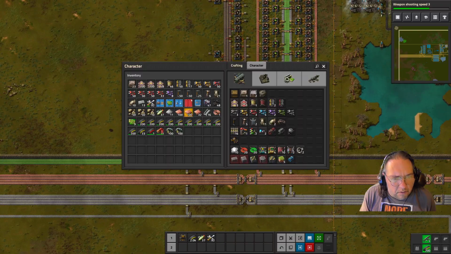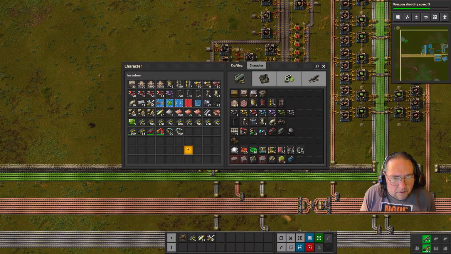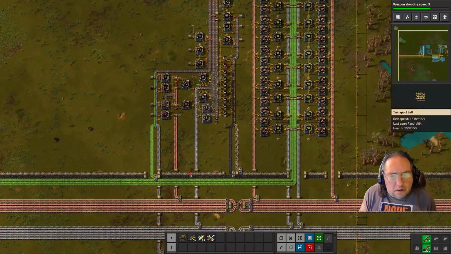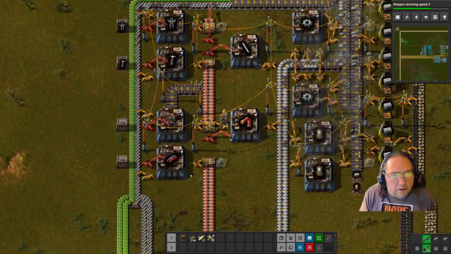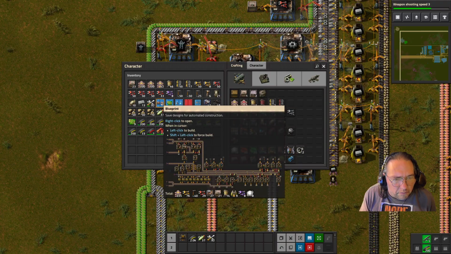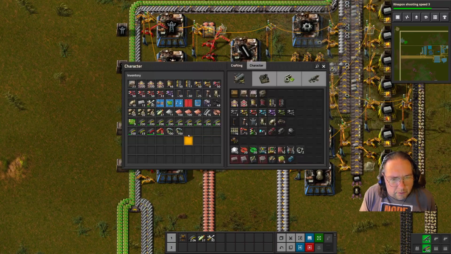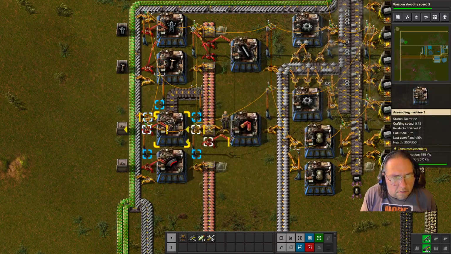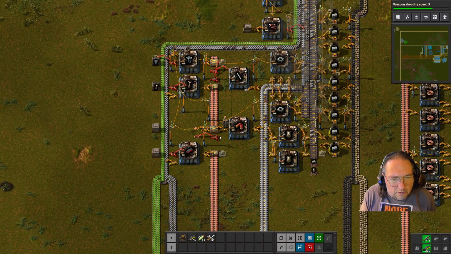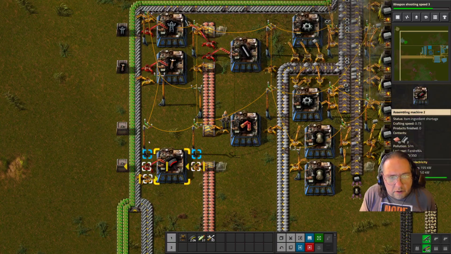Everybody got power now? Everybody's got power? Boom! There we go. Now that'll start cranking out, and we'll see what isn't making what, and we will go from there. Oh, I know what this is, I believe. If we look at this, I think that is supposed to be shotgun shells. I think that's supposed to be our higher tier shotgun shells. So we're gonna yank that out of there. Well, then again, it doesn't look like it because yeah, it is, because it's trying to place it into it. Alright, so there we go. So now we know what that one was meant to be.